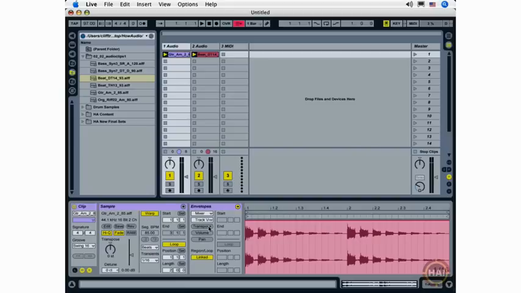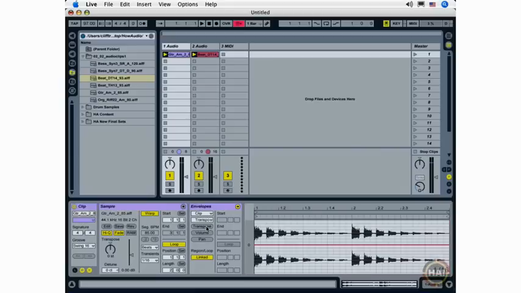In the envelopes box we have a number of different options for further editing our loops. I'm going to start off by looking at the transpose functionality by clicking the transpose button, and this changes what we're viewing here. We're looking at the clip and we're looking at the transposition. There are two different ways to draw envelopes here.